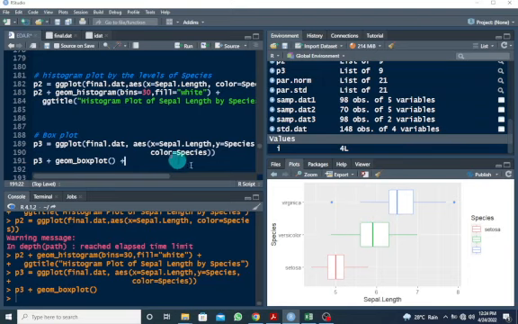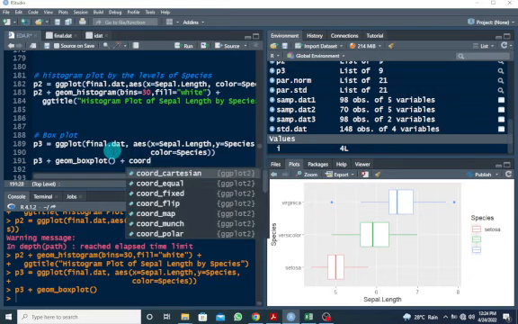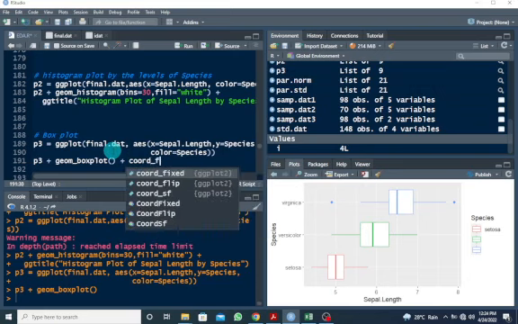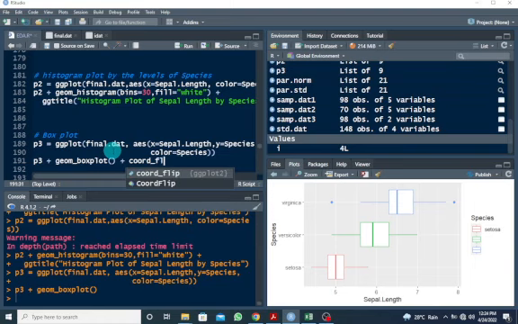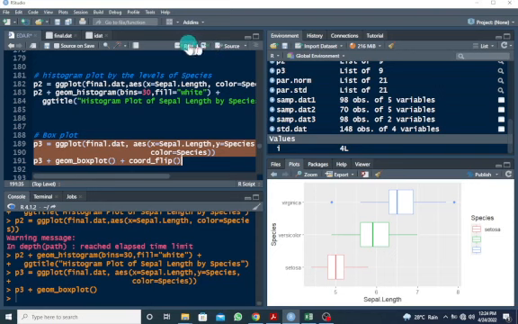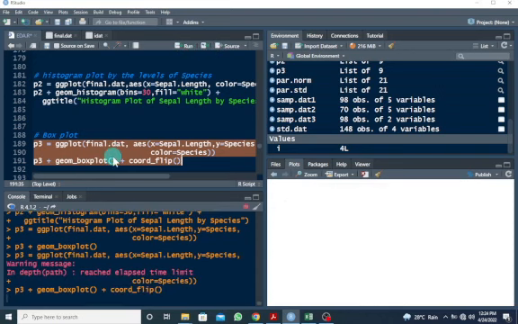We want to see it in a vertical form, so we can use this function, coord_flip. Right. So let me rerun this. This is basically going to change the position of the box plot from a horizontal format to a vertical format, right?